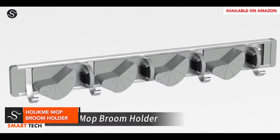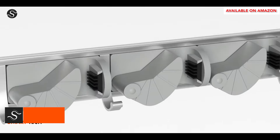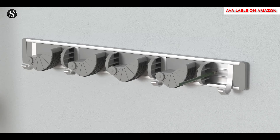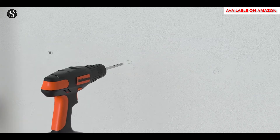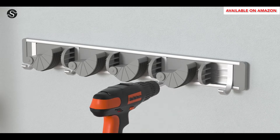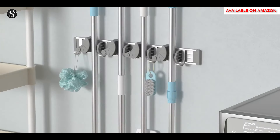The Holikmi Holder is a lightweight, durable, wall-mounted organizer designed to contain household clutter. It features four spring-loaded rubber line slots for broom and mop handles, and four additional hooks for up to 40 pounds of tools and accessories. It can reclaim valuable floor space in utility rooms, garages, and closets, and allows for customized arrangements.